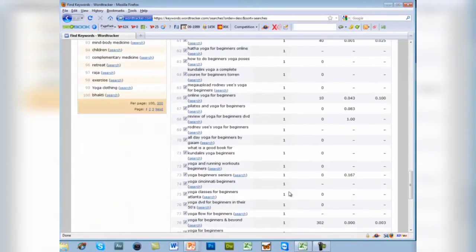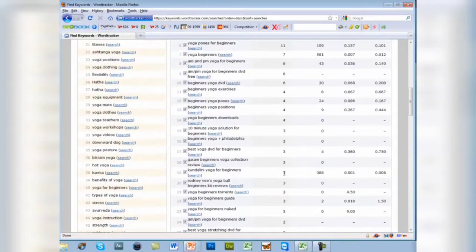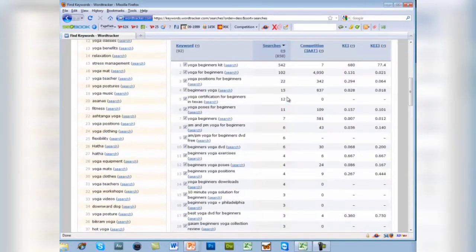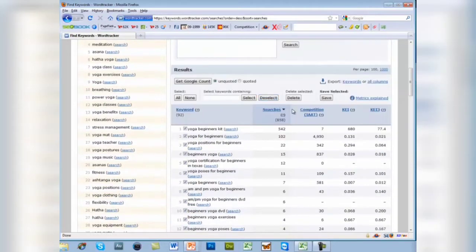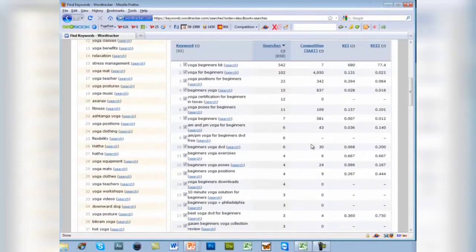Now, a lot of these have pretty low daily searches, so I'm not going to fool with those. I'm looking for at least 200-300 a day for a keyword that I want to work with. I mean, look at this. Yoga for beginners, 100 searches a day, basically, and competition crazy high. Not even going to go for that. Almost 5,000 links in title and anchor text. Almost impossible to beat that out.